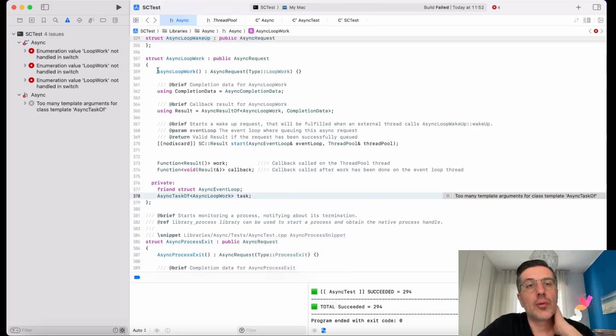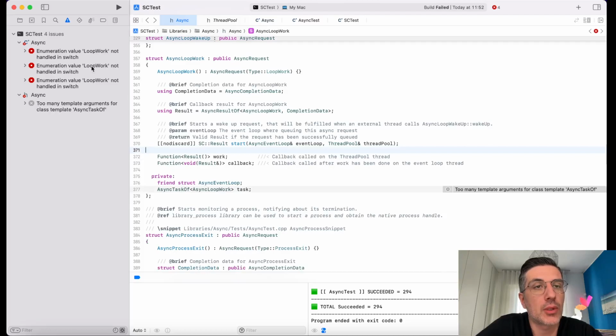All right, so this object holds already a task. So the task inside holds a thread pool task. So we will associate it with the thread pool, and we will execute the work callback on the thread pool and the callback on the event loop after the work is finished. How are we going to do that?